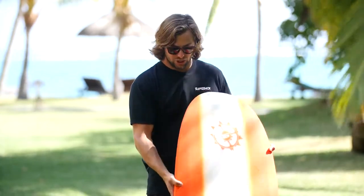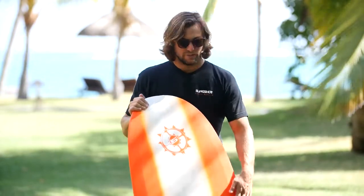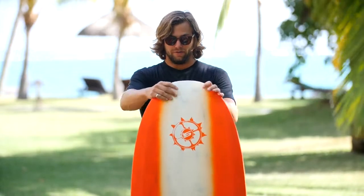The board also has a really subtle chine rail on the side. That chine is going to help you when you're on edge to bump down and get back up on the foil. It's a little more subtle on the Alienair just because, chances are, if you're a beginner you're going to be riding this board flat the majority of the time. That's why it's a really great board for beginners.